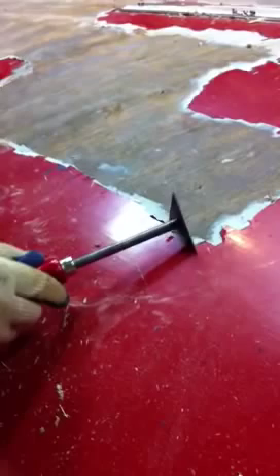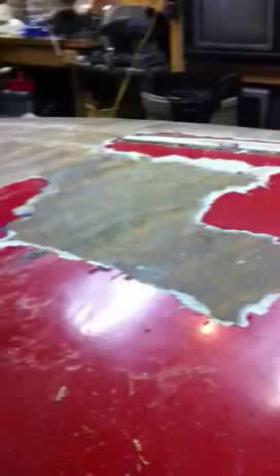We're going to work on two different spots here on the boat. We're going to work on a section here which has been painted — looks like some type of oil-based paint or acrylic paint, and there's obviously a primer there, looks like maybe two coats of paint. The other section we're going to cover is this section over here which has a fiberglass patch that appears to have been impregnated with epoxy — this was not a repair I had done. So we're going to start with just the painted section.